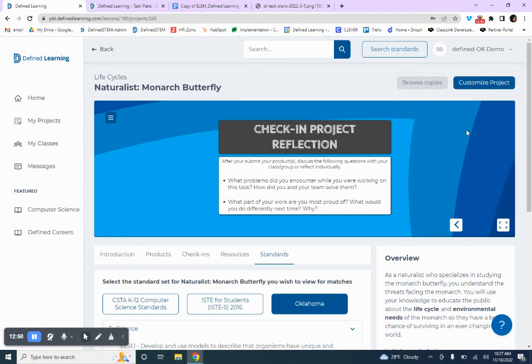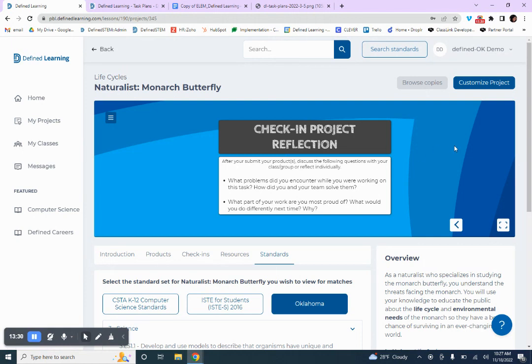All right, so from there, I want to share with you some customizing options that you have. And I want to be clear that you do not have to customize if you don't want to. If you'd like to, I want to share with you some of the options that are available. The one thing I would recommend is doing the first step of customizing. The reason is, once you do that, it will save this task for you. So you will always have it to go back to, just like a lesson plan. I know we have teachers who use Backpack every fall. That's their go-to task, and they know they can go to the My Projects and find that task to use.